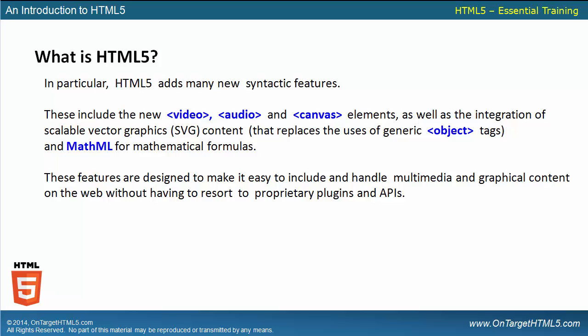These features are designed to make it easy to include and handle multimedia and graphical content on the web without having to resort to proprietary plugins and APIs. And that was one of the bigger complaints with HTML4, is that in order to do video, because video is becoming very, very popular on the web, you needed plugins. You needed, in fact, most people use the Flash plugin because Flash video was so popular on the web.